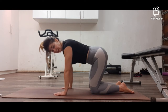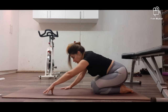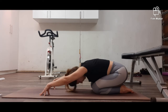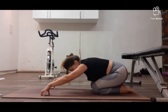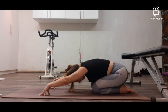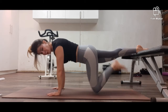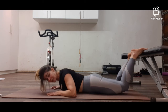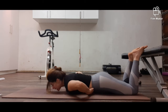We're going to start off now. Let's come into a child's pose, where you push the floor away onto the fingertips, pull the shoulders down the spine, and tuck the chin in. Stretching into the back of the shoulders, and you really want to try and sink that back to the heels. Sinking the hands down, coming onto your belly, with your feet on the chair. Try to be more elegant than me. That was just not so elegant.